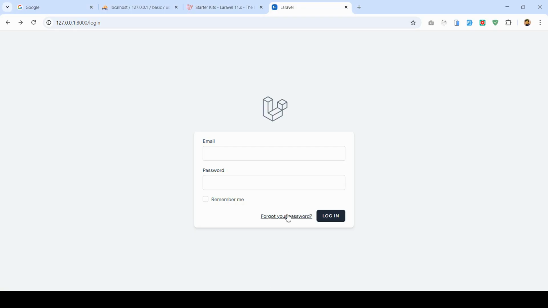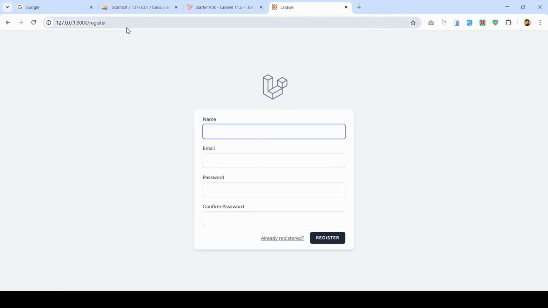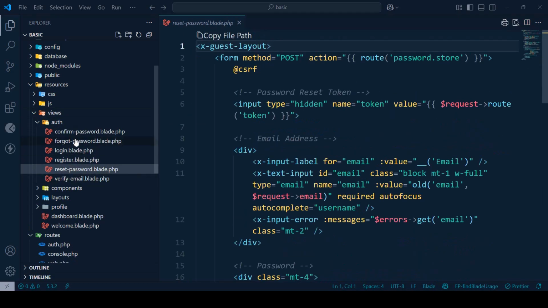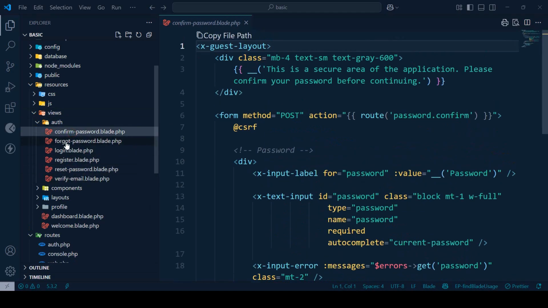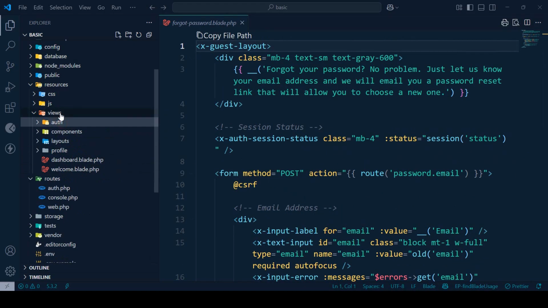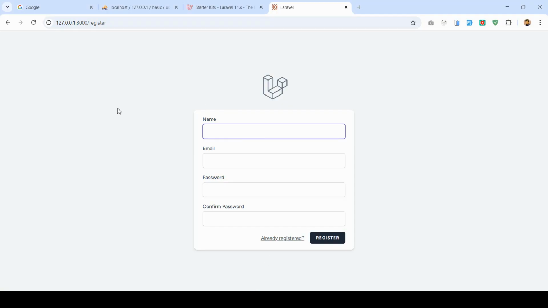That means when you go to /register, that is our register page, and this page comes from our resources view auth folder. There is the register page, reset password page, confirm password page, forgot password page, everything ready-made. And not only that, if you want to create a new user, you can also create it.